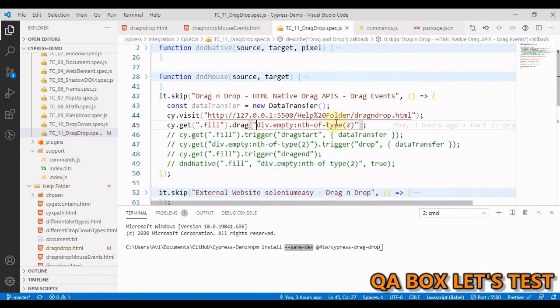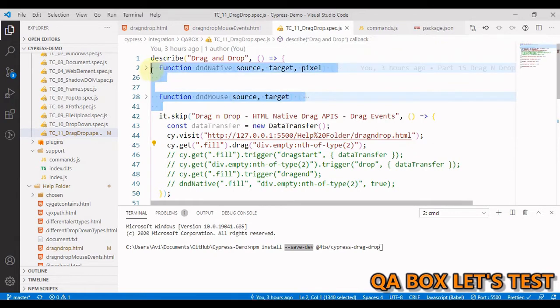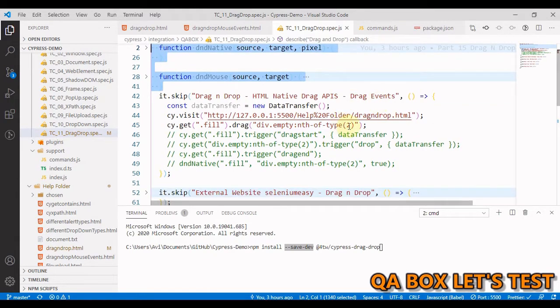I'm not focusing on the selectors now because I've already explained that quite a lot in the previous videos. We are going to concentrate on drag and drop only, and hence all the code is already in here. I'm also going to explain these two functions, but let's start with writing the code first.